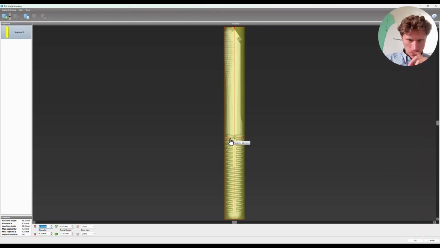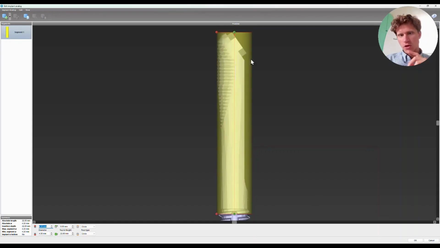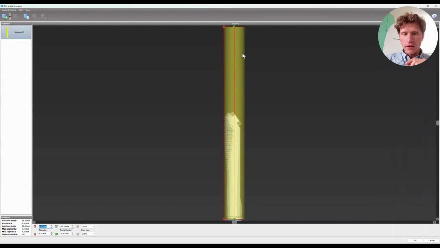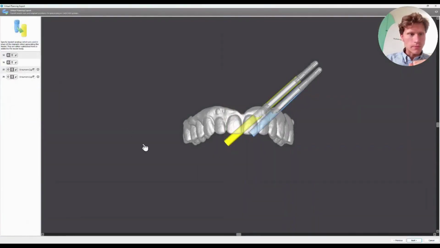Make 22. Okay. And then also the upper part will make a little bit bigger. That's enough. Then we click OK.